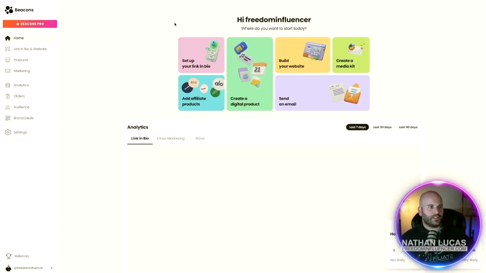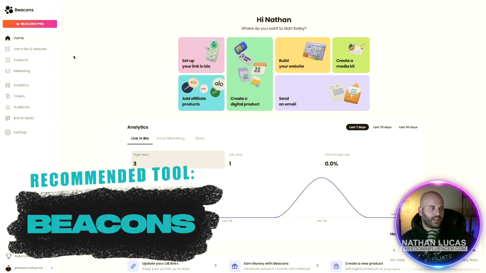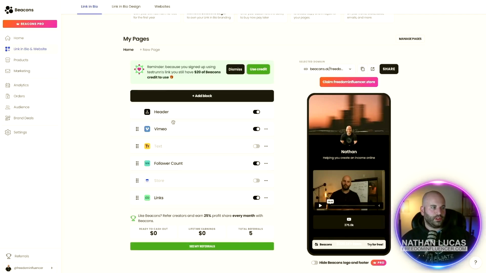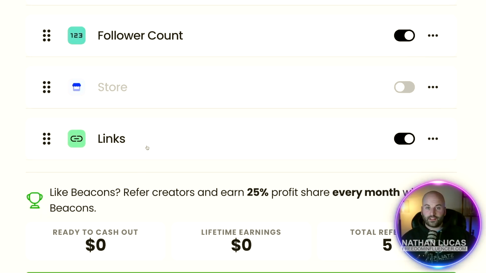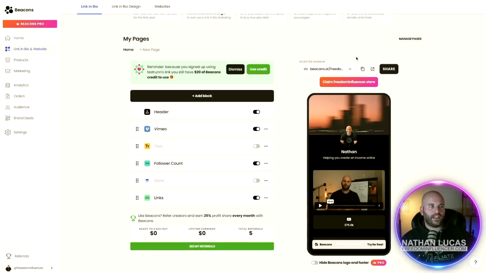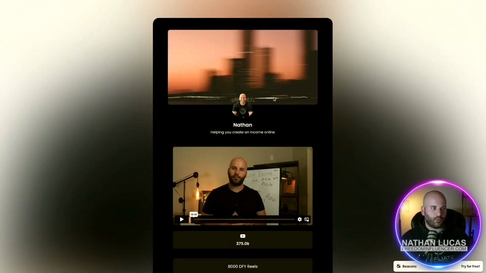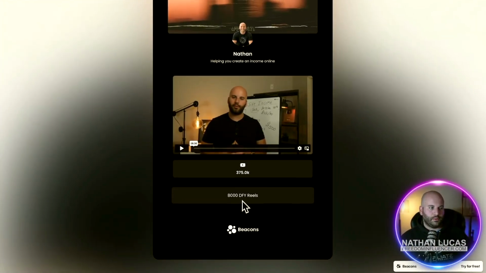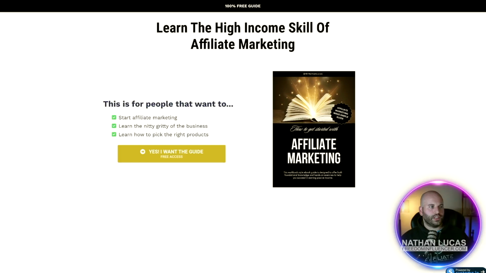So this one is called Beacons, and you can see I'm already logged in here. But if I click here, it's super easy to set up. You can put little pages on here. You can do the links, which is the link block, and then you'll link out from here. And let me show you what this actually would look like when it's somewhat completed. And you can even put videos in here if you want. And this is in the free version. It's pretty crazy. And you can put your links right here. So you would link out to your page, which, where's mine?